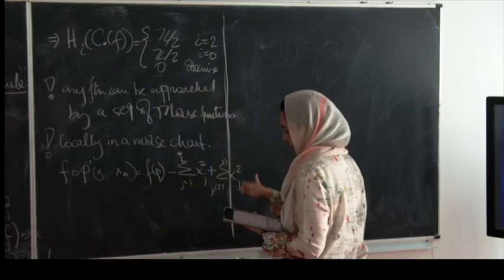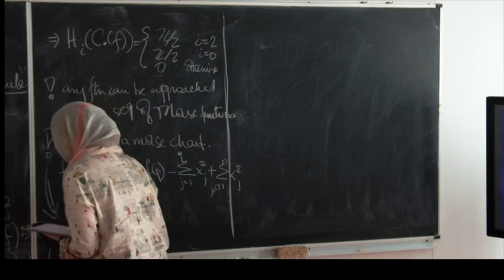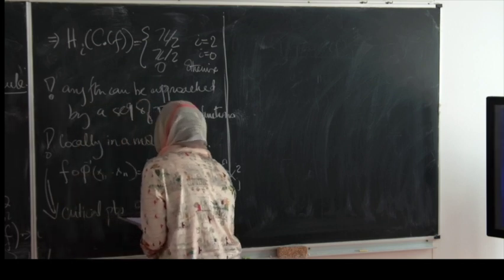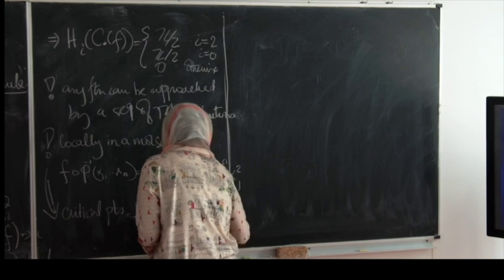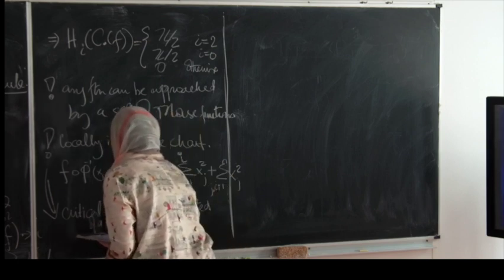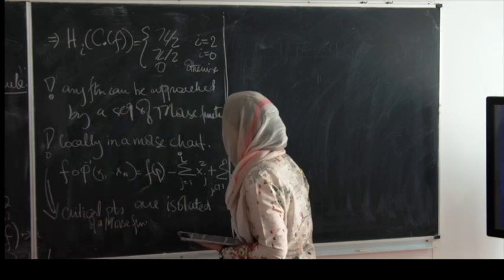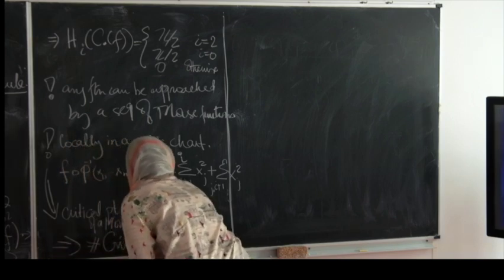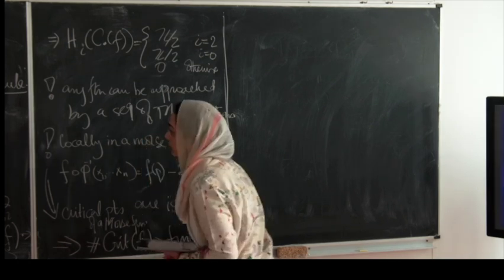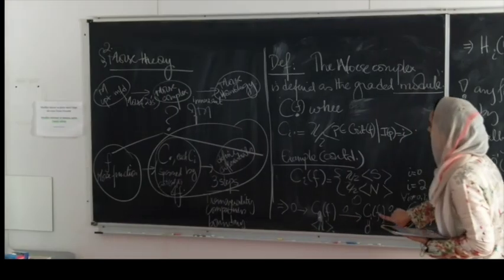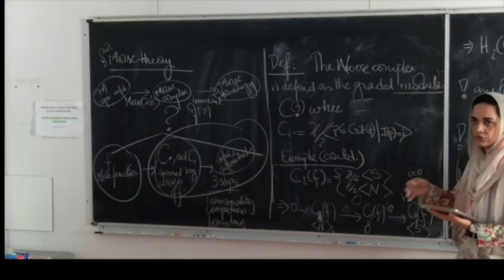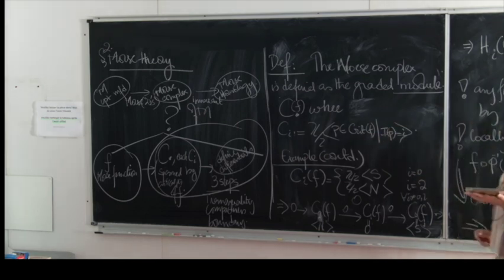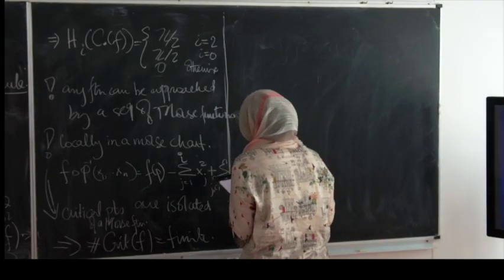So this doesn't mean much, but what I want to say is that as a consequence of this, the critical points of a Morse function are isolated. What does that mean? This means in particular that the number of critical points of f is finite. That means that if you have a complex, the Morse complex, then the complex is finite. So it doesn't go on forever and ever. And moreover, for each component, you have finitely many critical points in every index.